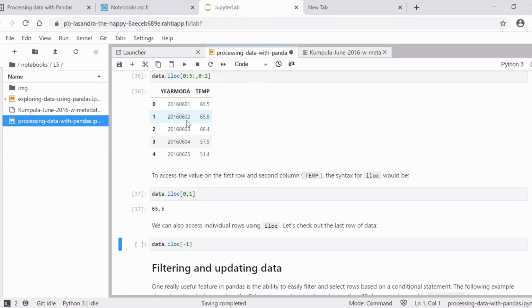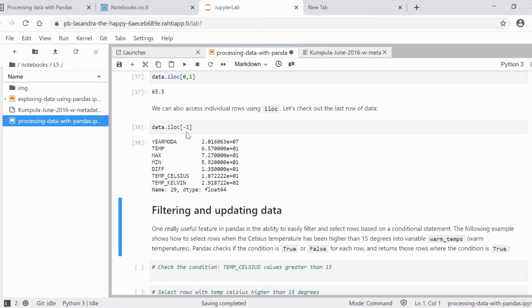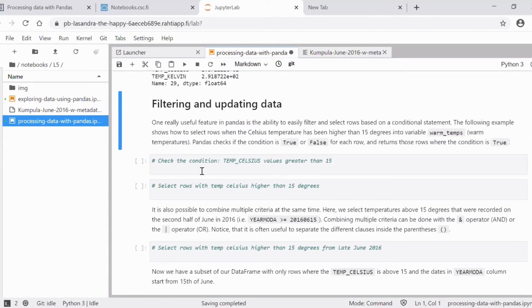But I'll skip this for now in order to have more time to go through filtering data and updating data. So here we will now combine conditional statements, so making decisions when selecting data.